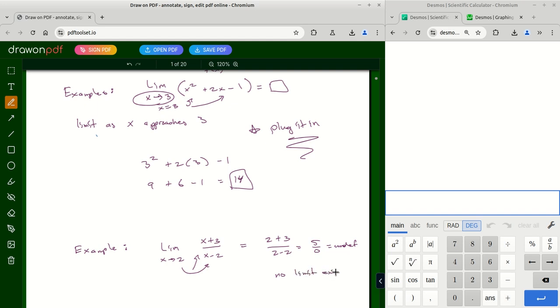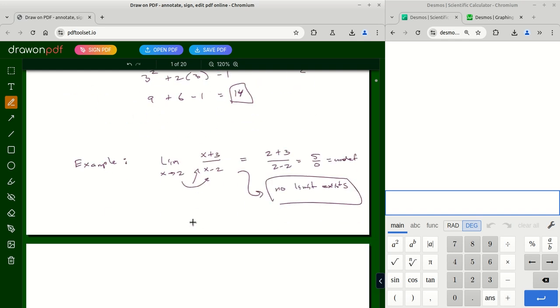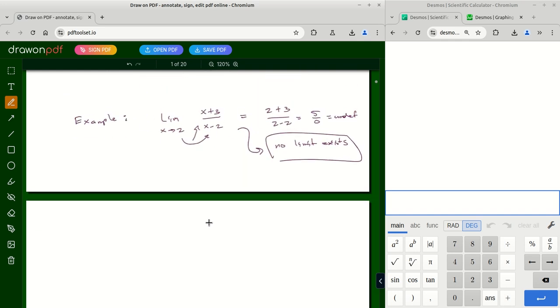If they actually did just have this on the homework and they said, give me an answer, you'd say it doesn't work, because it doesn't. Okay? That's it. You're done. There you go. But there's a little bit more to the math here, okay? I guess we have a page break. So there's a bit more to the math.